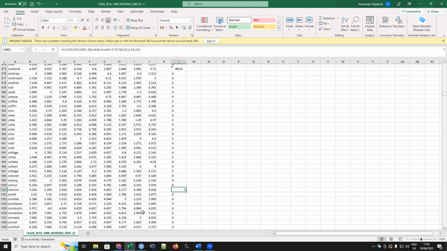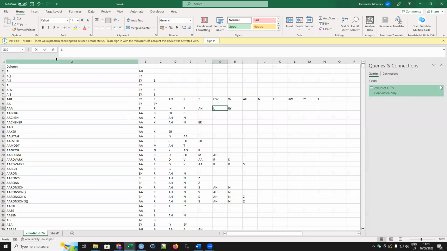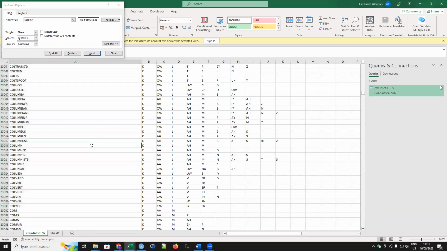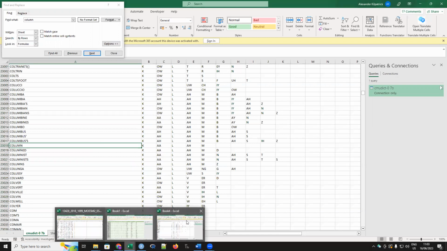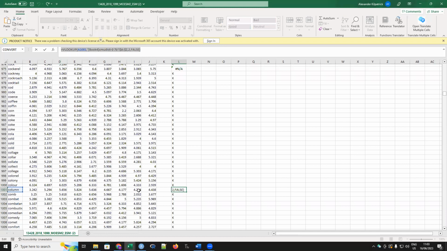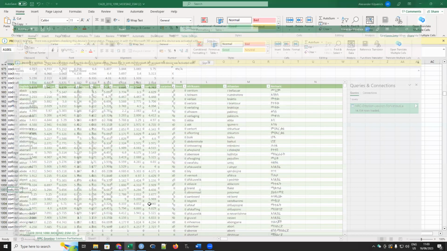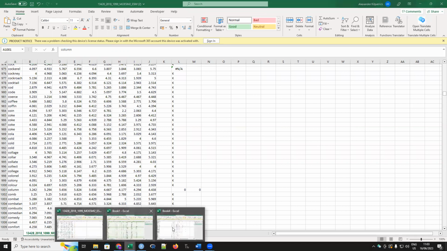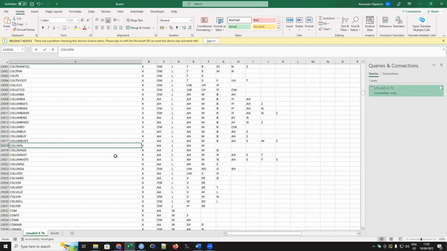Why is this coming up with a 0? Let's go and have a look at the pronouncing dictionary. Column. Shouldn't be a problem. Let me test something. Column. It's the same data set. Oh, it's a misspell. Column. All right, well, I can fix that up. That's a misspell in the CMU pronouncing dictionary. And that should fix that problem.